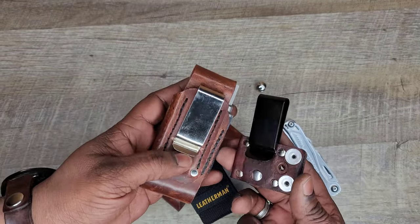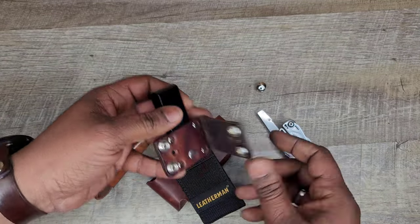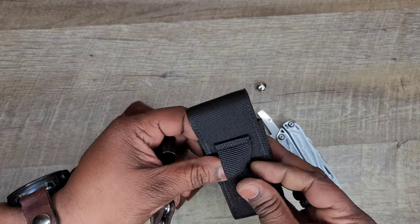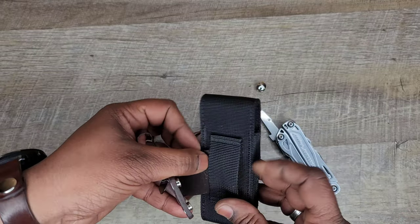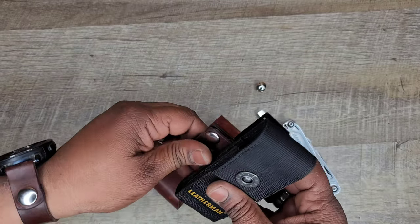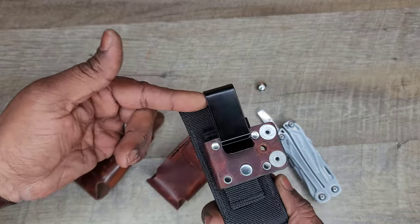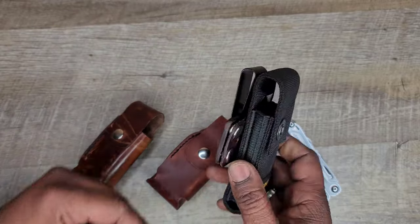So it's my belt clip that I normally use. This is just in black. And the idea is, you unsnap it, you get your Leatherman sheath. This is a new sheath, so I actually don't use it for my Wingman. But you flip that in, and I have two snaps. Now, there's a hole here, and I'll explain that in a little bit, in case you don't like the snap idea. So you add two snaps, and basically, now you have an option to carry it in a belt clip style.